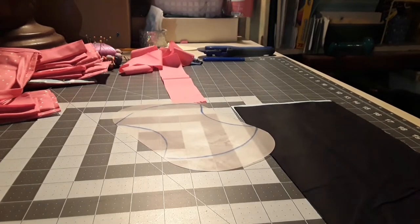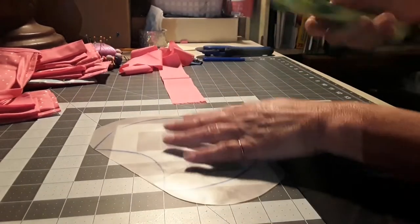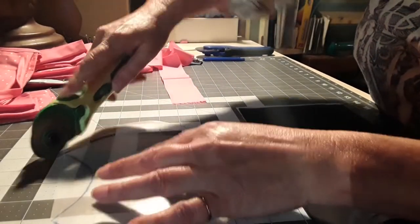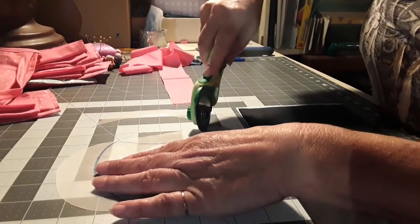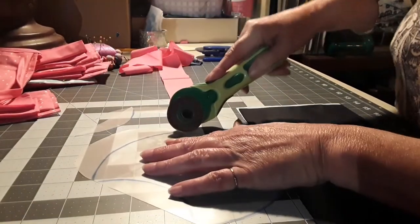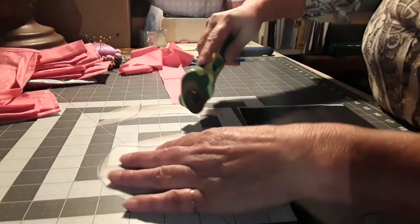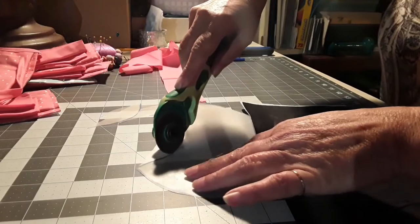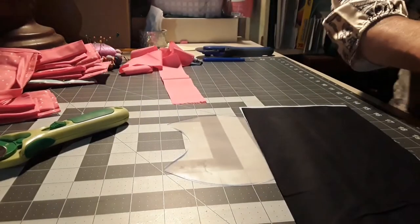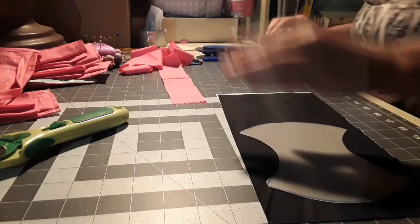I wish I had one that was already cut out, but I don't. It'll be okay. We can cut this one out. And we're going to try and see what a mask would look like out of this. I'm pretty sure it probably looked pretty good. But we're going to try it. Anyway. So. Wow. I'm not going to have that much material.